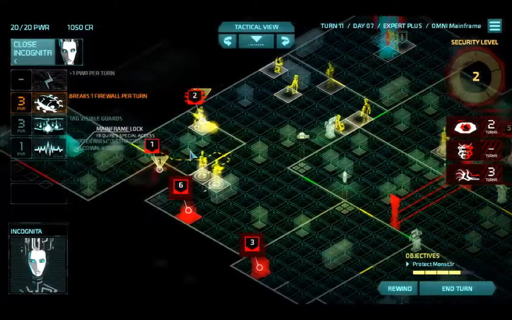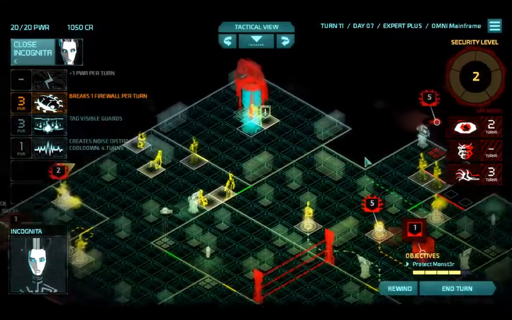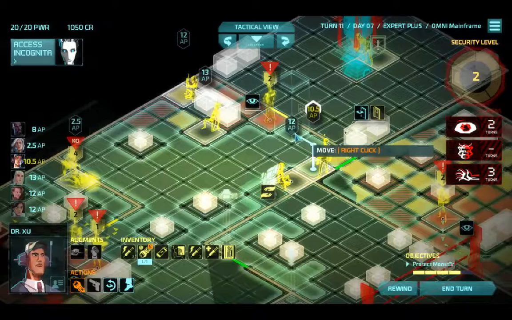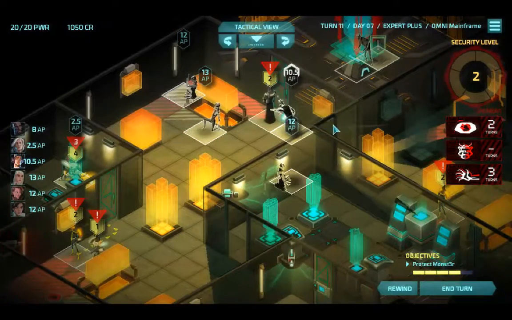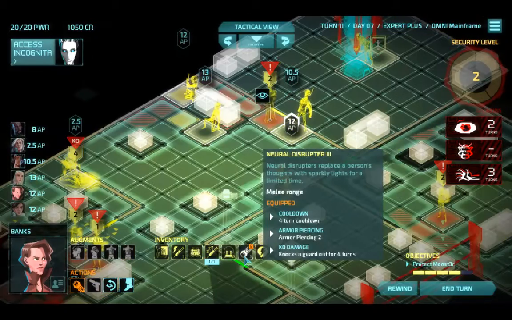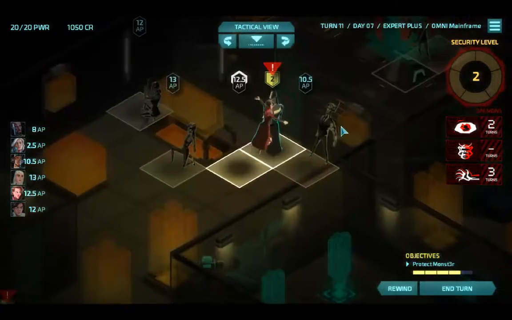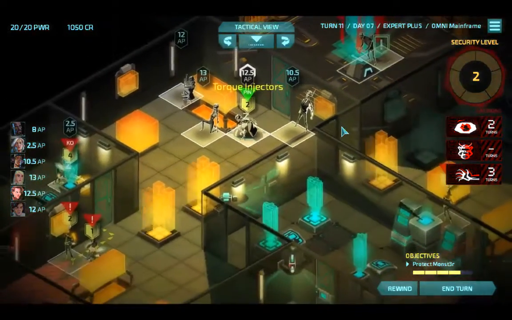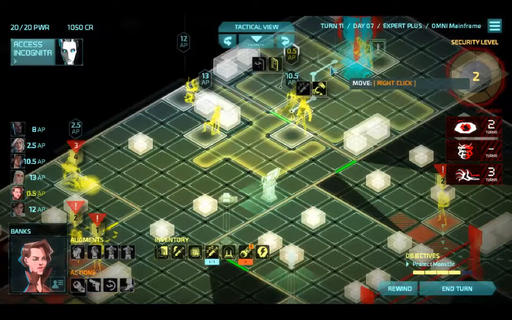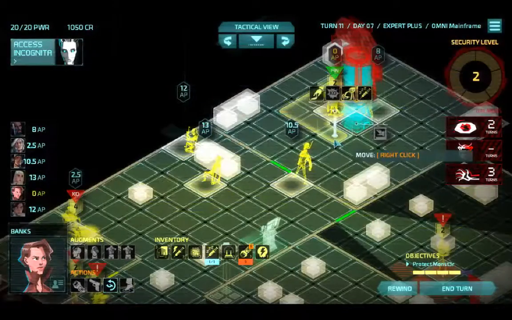What else are they rebooting exactly? Camera. Camera. Yeah, who cares? This guy has 2 armor, but we can easily take care of that. And let's disable his heart monitor just to be safe. And Nika has a thermal disruptor. Banks has a neural disruptor 3. That's the one I'd like to use right now. What was that? What was that? And we'll just drag him in here. Monster, could you please watch this for me? We'll just steal, yeah, 1 credit.